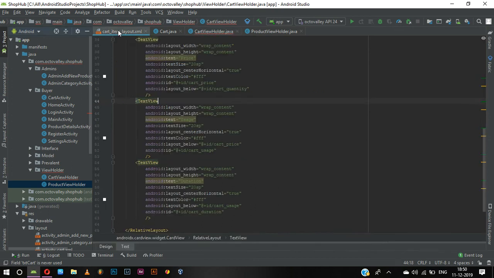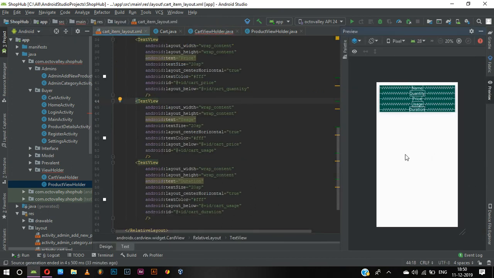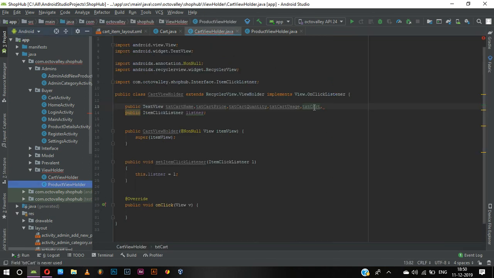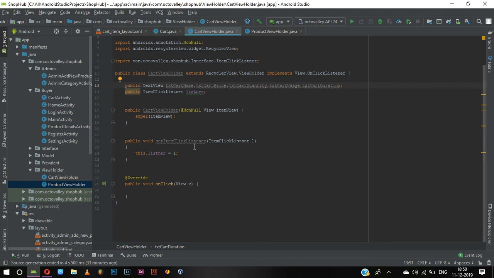I think no. Name, quantity, price, usage, duration. Yeah, we have duration. We need to add the duration for when it will be delivered. Yeah, it's now perfect.